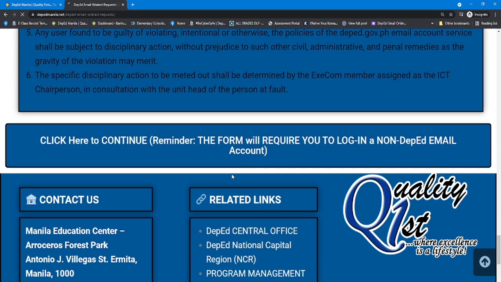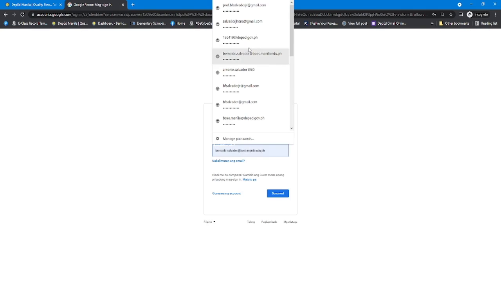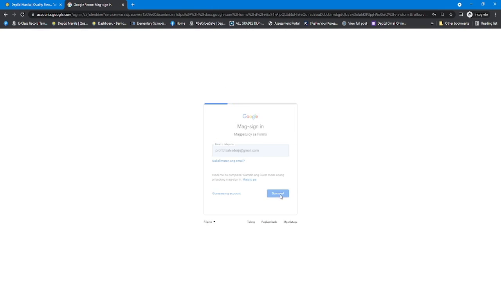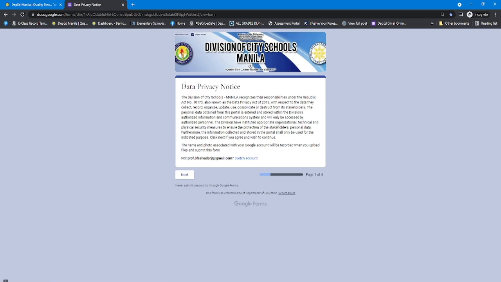So when you click it, ayan, pupunta na kayo sa mga forms. For example, yun ang email address ko. Ayan, lalabas yung data privacy notice na binasa ninyo kanina, under the Data Privacy Act of 2012.